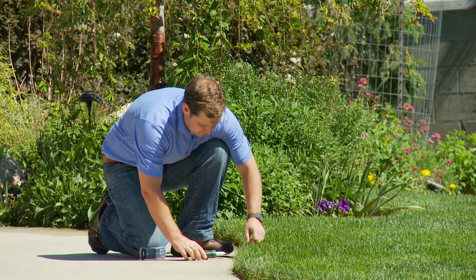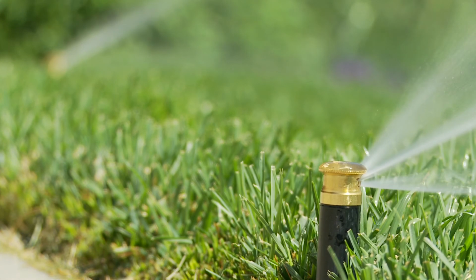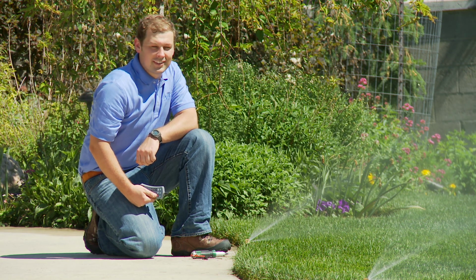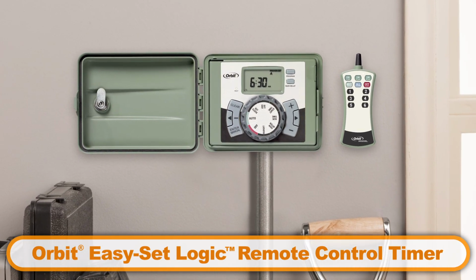Stop messing around and experience the ease and satisfaction of an Orbit remote timer. Orbit's Easy Set Logic remote control timer installs in minutes and saves you time, headache, and hassle. Upgrade your timer today.